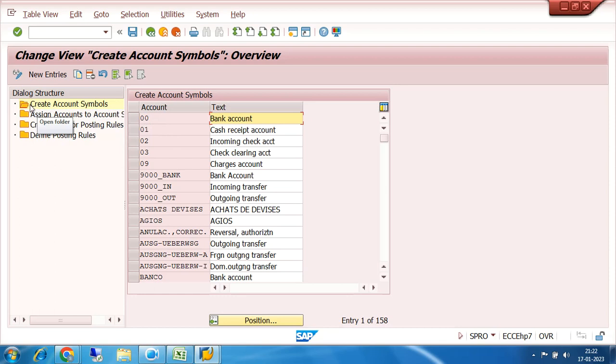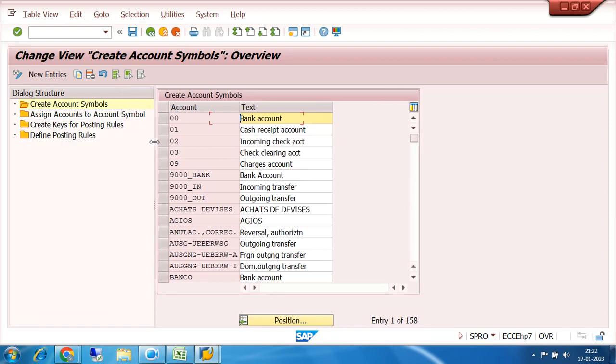There is a folder called create account symbol. Another folder is assign accounts to account symbol, assign accounts meaning GL accounts, obviously. The third one is create keys for posting, that is, the posting rules. That means there are some rules under which the clearing will happen.